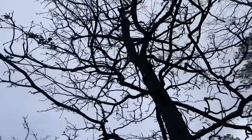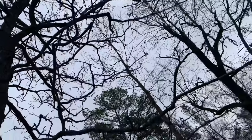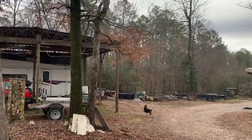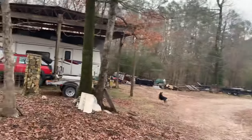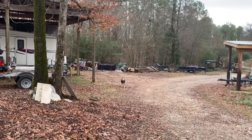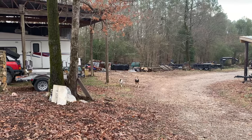Yeah. Indy's seen some birds. Go get him, Indy. He's on. Him and Sassy are on hawk patrol. He trained Sassy. Yep. The chickens are out, so she's on the job. Good job, Bindi.